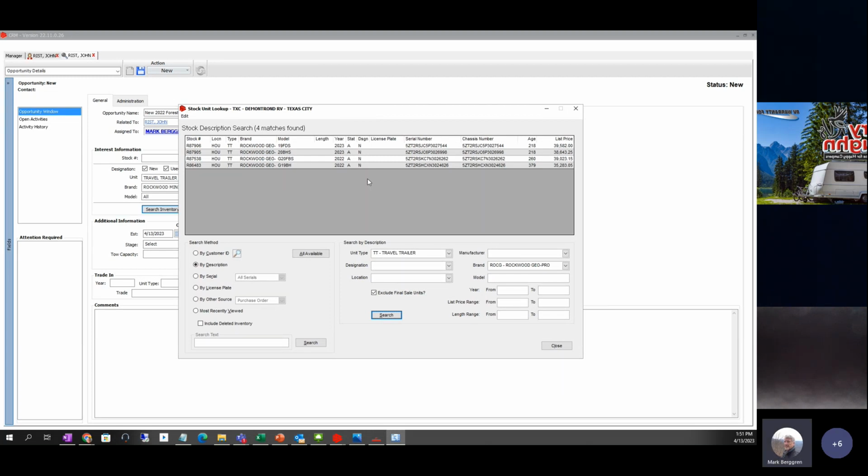Play with this screen 15, 20 minutes. Next time you pop an open opportunity, come in here and do exactly what I did. Stumble, just like I did right there. Because I don't know this for sure, but I'm pretty sure you guys probably get a paper inventory printed once a week or once a day or periodically. But basically, as many units as you guys sell, it's probably outdated very, very quickly. Well, theoretically, what you look at in here is accurate 24 hours a day, 7 days a week, up to the last 10 minutes or so.